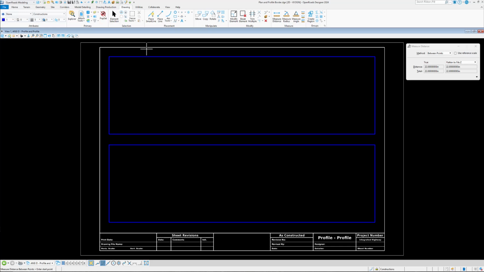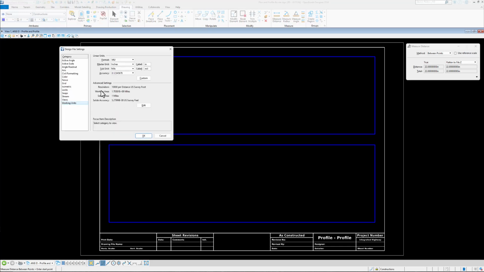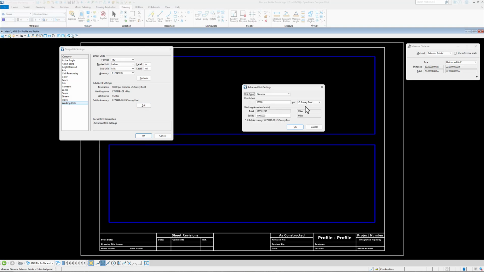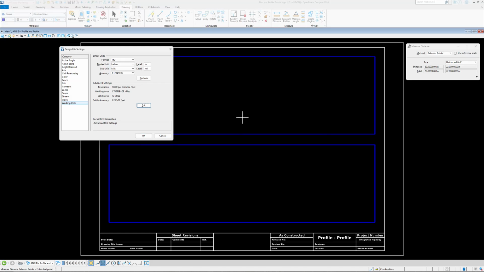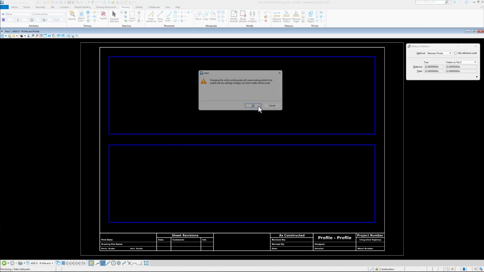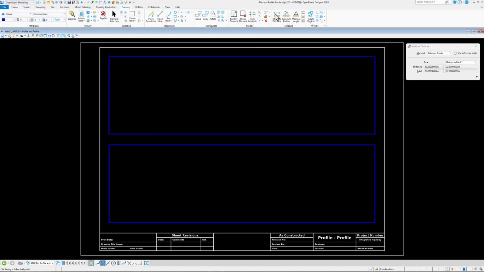So once I have those changes made, now I'm ready in my design file settings to change my working units. And so I'm going to edit these, and I'm going to leave 10,000, but I'm going to change it to international foot, change my solids to 10 always, and then everything here, I'm going to leave as inches for just a minute, and we'll come back and change that to feet and inches when we're all done. So now we're going to select OK, and that's going to resize everything. And so just to verify, if I measure this now, it is no longer 34 inches. It's too small. So we have to scale everything.